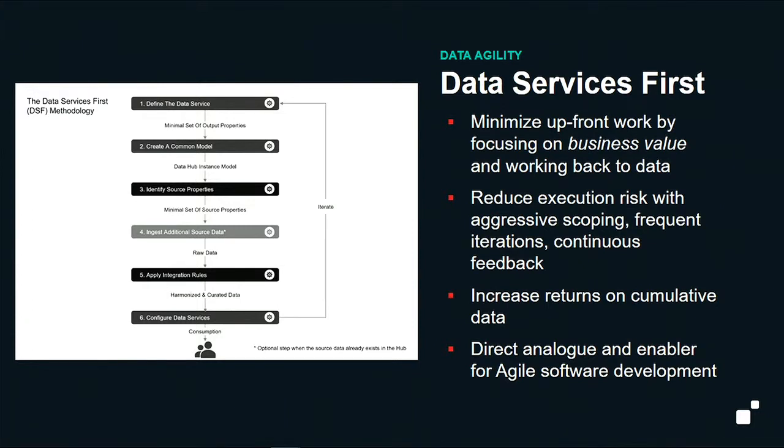Okay, great. We're going to define this data service. We're going to define a model that supports that service. We're going to ingest data, map the sources to the model, and then turn on the service. It's really a very simple process, and then we're going to iterate. Because what we start with is the problem you want to answer today, and then incrementally and iteratively enhance the data that's in your hub, enhance your models, enhance your services.